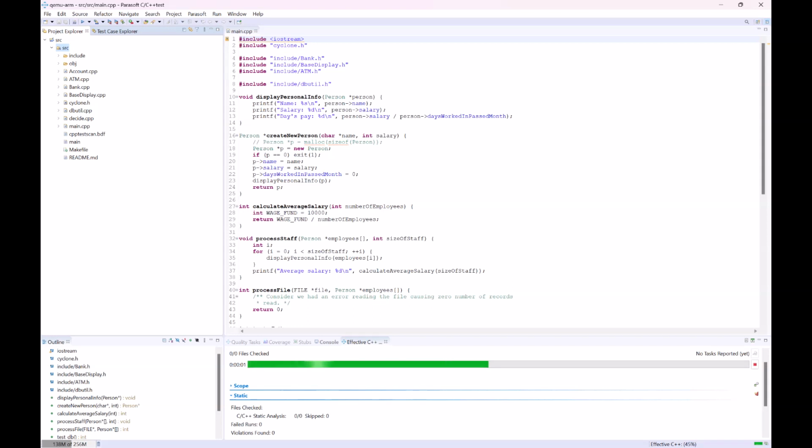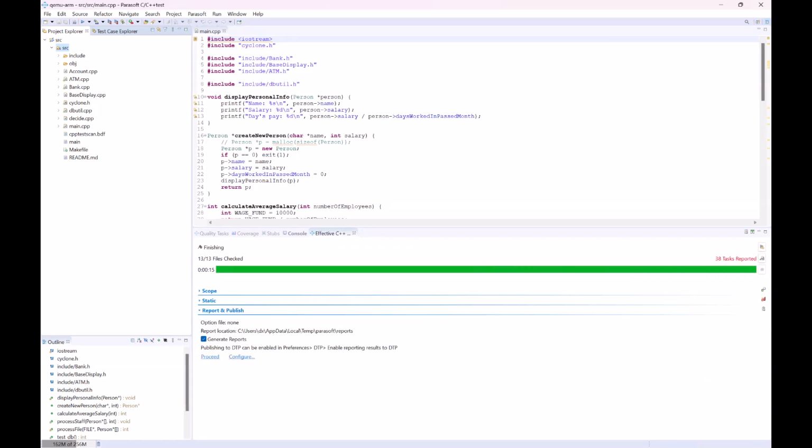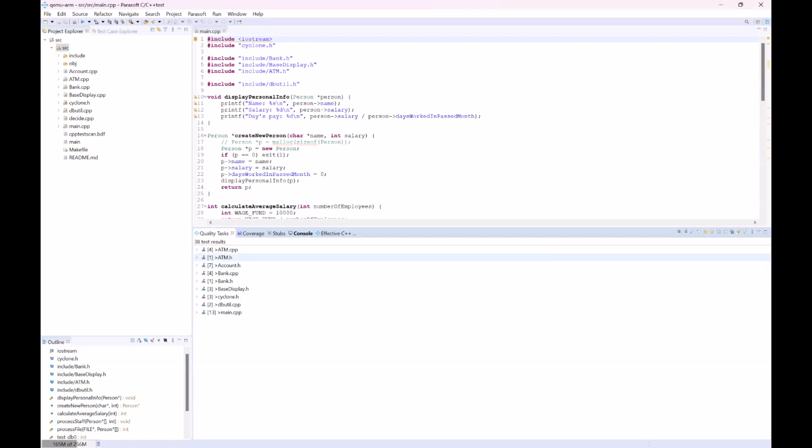I will choose effective C++ as this is a C++ project. We are not seeing any errors.